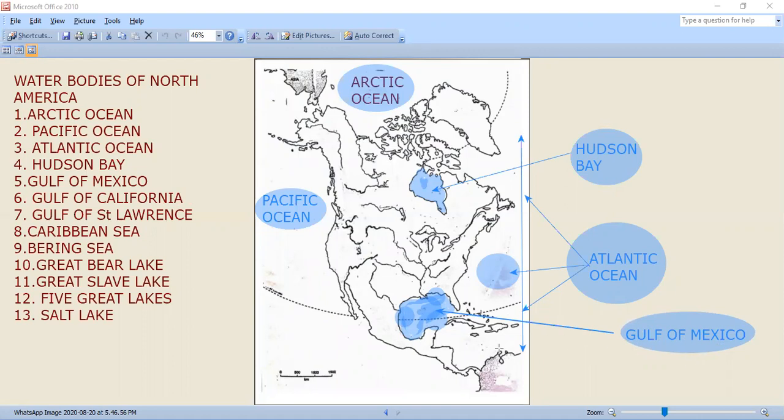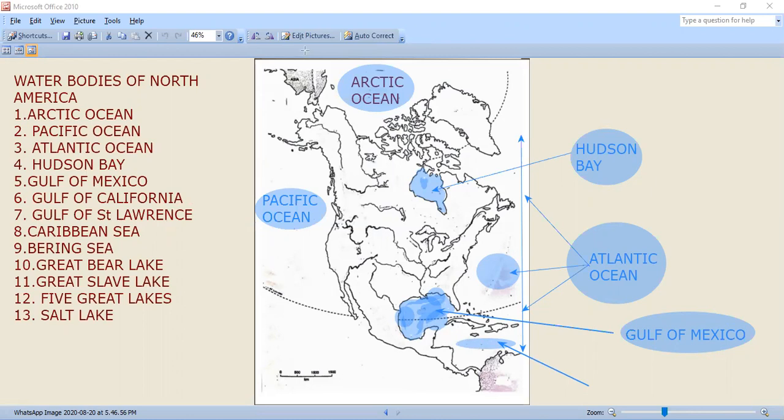This region is South America, and this is North America, and these are the Caribbean islands. I'll mark this region also. This region is the Caribbean Sea. You can shade it in an oval way and write Caribbean Sea here.